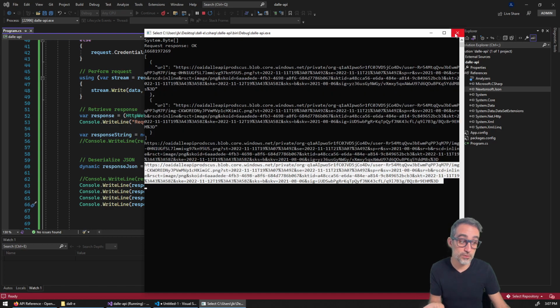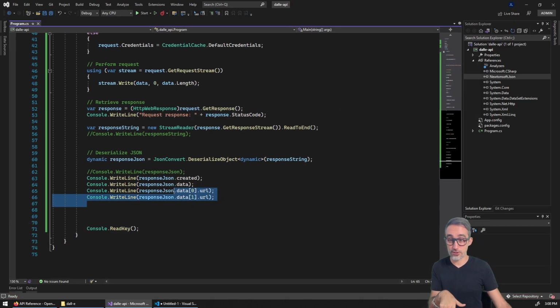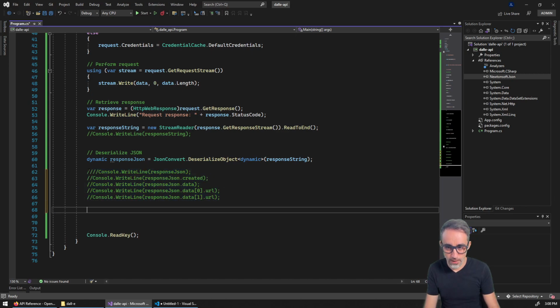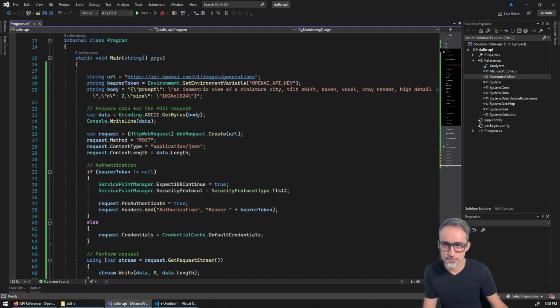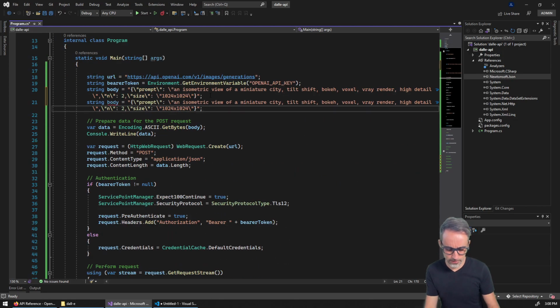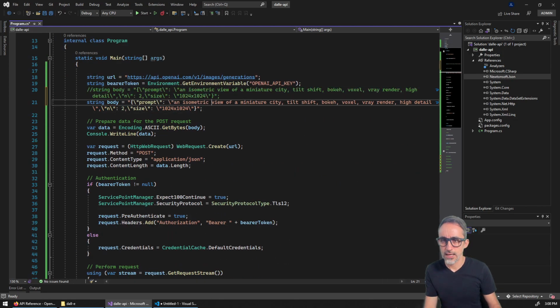So this is going to be very useful to fetch properties from the JSON object in a similar way that we would do in Python or in Node.js. So I'm going to hide this, and then I'm going to change this. I'm going to create a new body, okay? And this one is going to be a little different. So this one is going to have only one object. Oh, I can have two objects, why not?